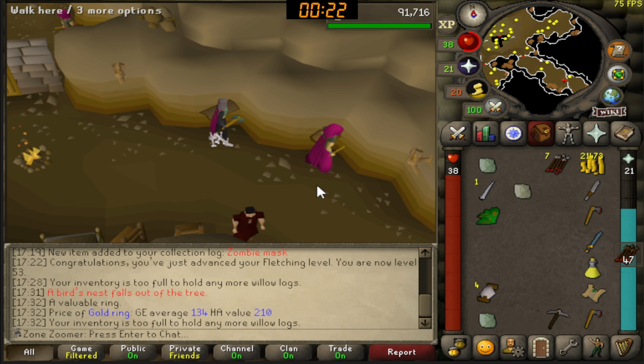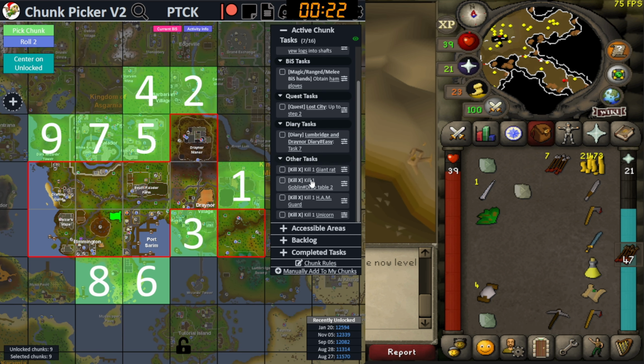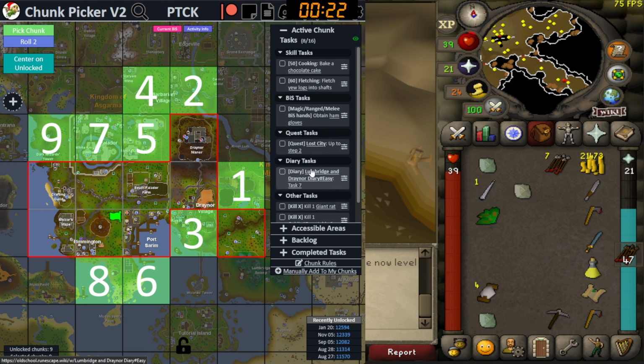Because I'm pretty sure these guards can also... Oh my god, I should have killed this guy. He's level 12. And there's the task. Kill 1 ham guard. Finished. Still need to come back for thieving and still dealing with an iron axe.